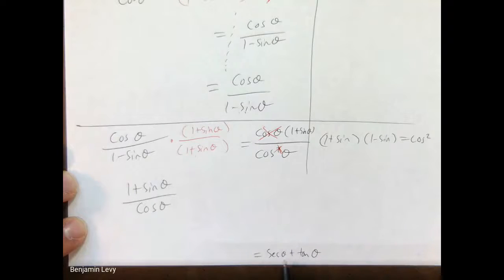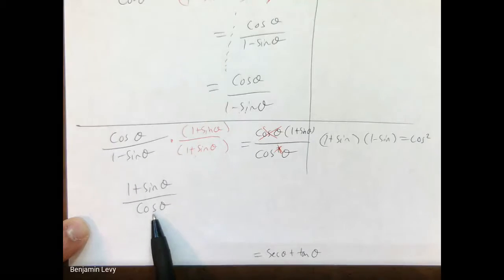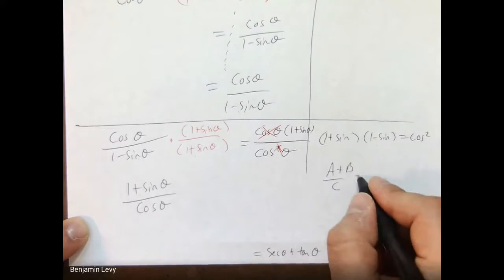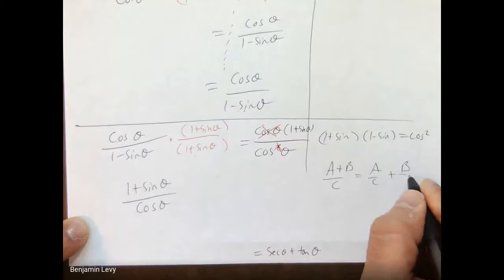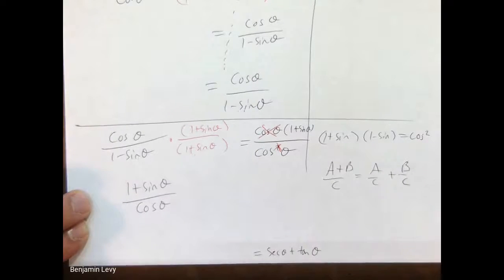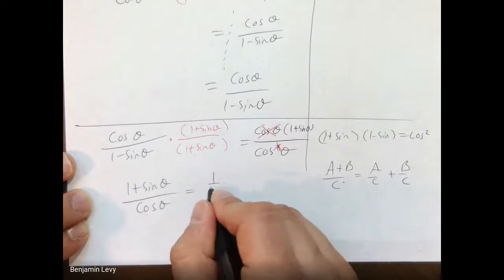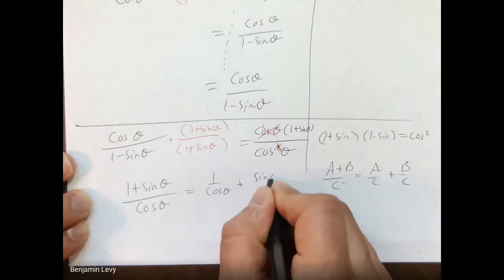And so that's two different things being added. And right now we have a single fraction. Since I have two different things being added, it seems like maybe we should split this fraction up. And so this is where we could use the concept that if you have two things being added on the top, you can split that fraction up like this. Usually we do the opposite: we have two things being added that have a common denominator, and then you can add them together, right? Usually we go from the right side to the left side, but we could go the other way. We could have a fraction and then split it up into the common denominator. And so that means we could take this and write it like this.